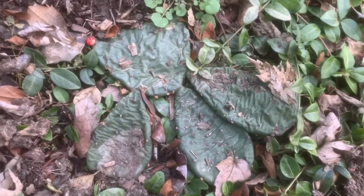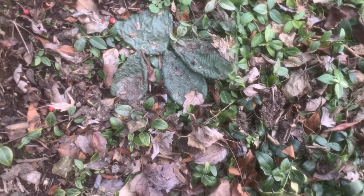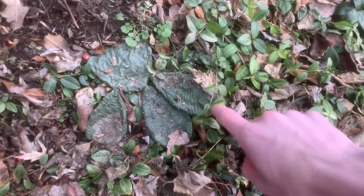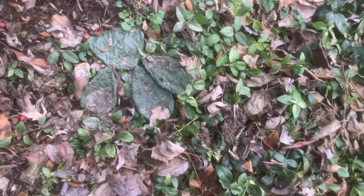And yeah, that's what's happening here. It was standing straight up, and then that happens in winter, still nice and green. That's what you really want to check for. It doesn't matter if they're shriveled. That's what happens. You want to make sure the pads are nice and green, and obviously they are. And this thing's doing really well.